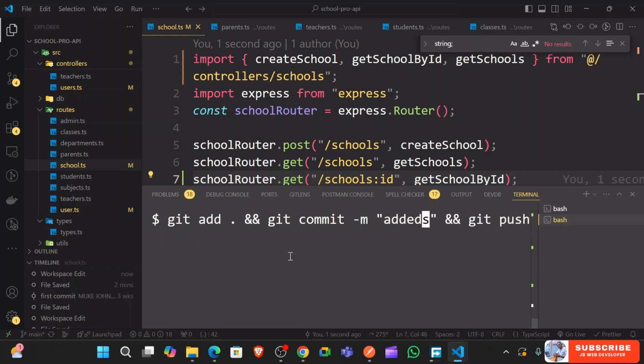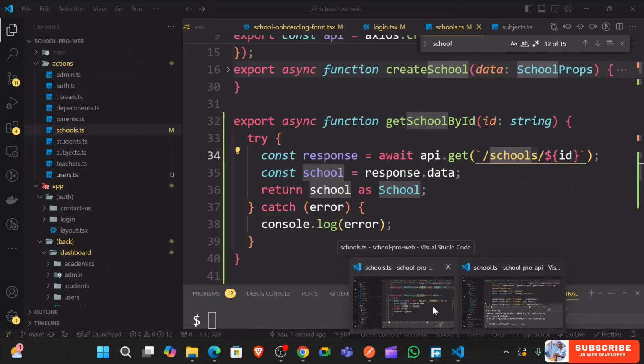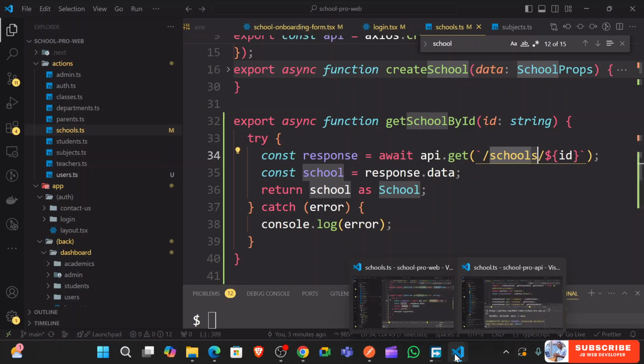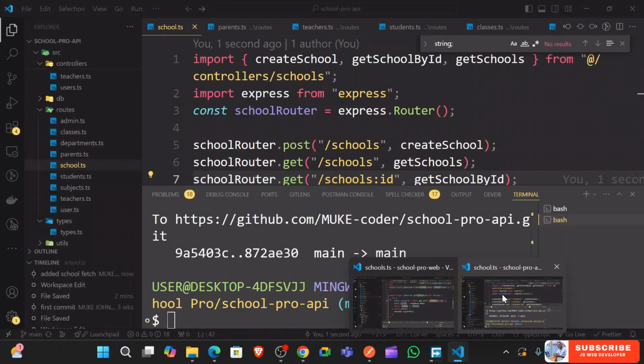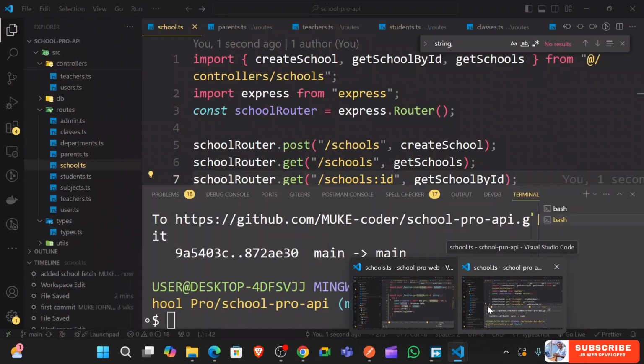Added school fetch page. Okay, and just push that. So you can just come here, and then we have get schools by ID, like this. Do we add it? Oh yeah, I think this should work. Is that how it's supposed to be?